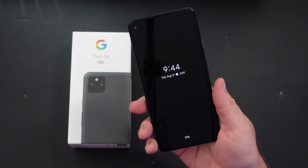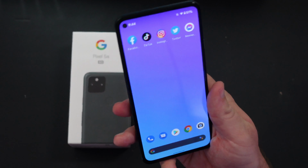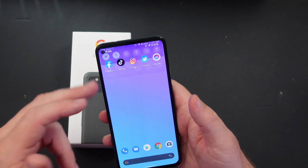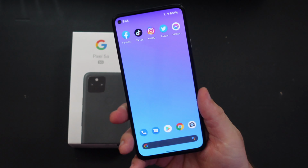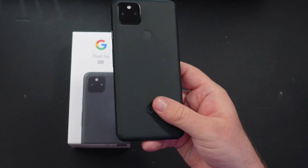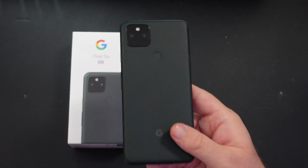Before we dive too much into everything about this phone, let's talk about the things that I think are going to turn people off and just get that out of the way. So first of all, it has a 60 hertz display, which iPhones still have at the time of making this video, and they are like the best-selling phone in America, basically. So if you need the fast refresh on your display, you wouldn't want to get this phone, but it shouldn't bother you that much. Also, no wireless charging. So if you need wireless charging, this phone doesn't have it. But other than that, it's a damn good phone.